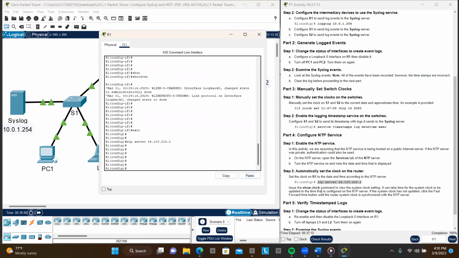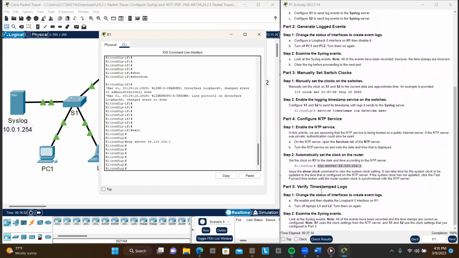So issue the show clock command to view the system clock settings. It can take time for the syslog clock to be updated to the time that is configured on the NTP server. If the system clock has not updated, click the fast forward time button until the router system clock is synchronized with the NTP server.